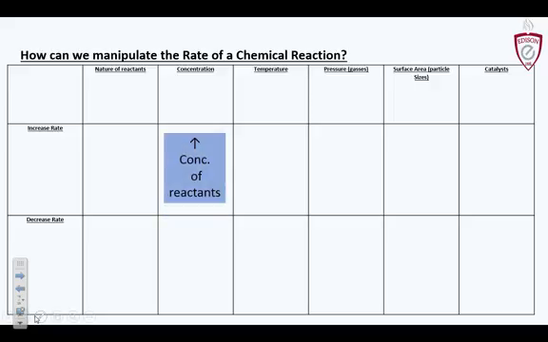Now concentration. You will be asked this. Yes. So these all, and you might want to take some little side notes, relate back to collision theory. If I have a higher concentration, that means I have more stuff in the same volume. If I have more stuff, the probability of collisions with the right speed and right orientation increases. So my reaction rate goes up.